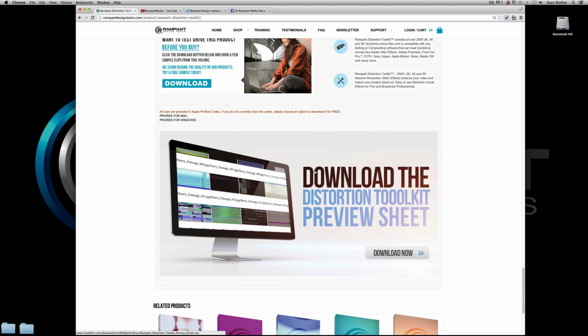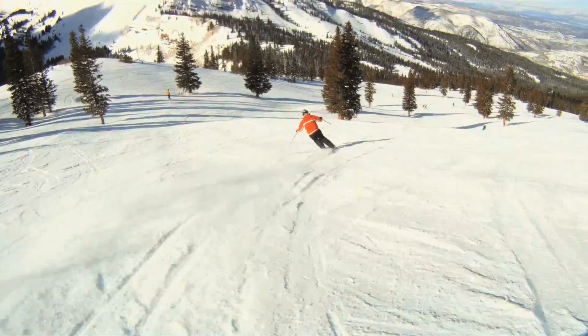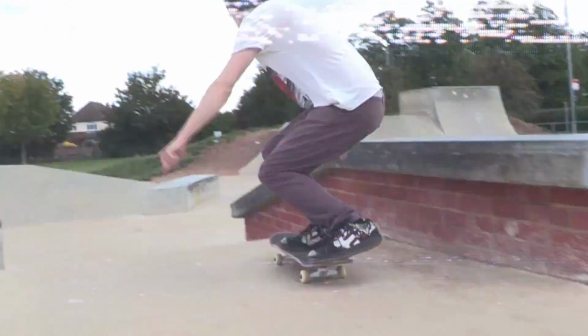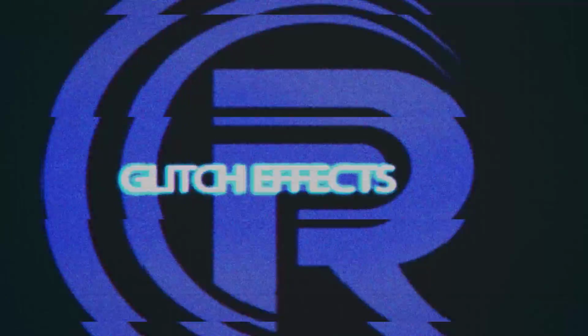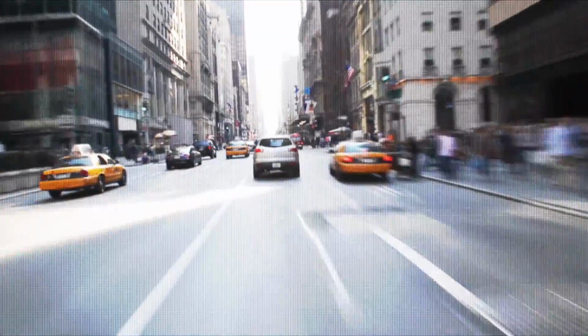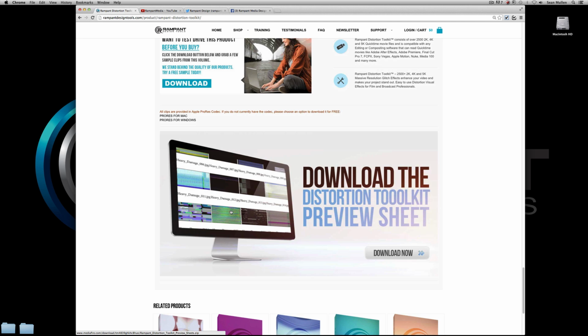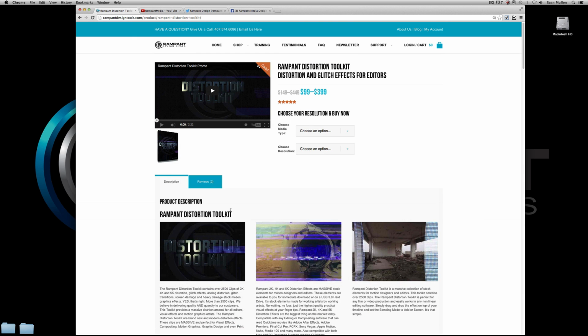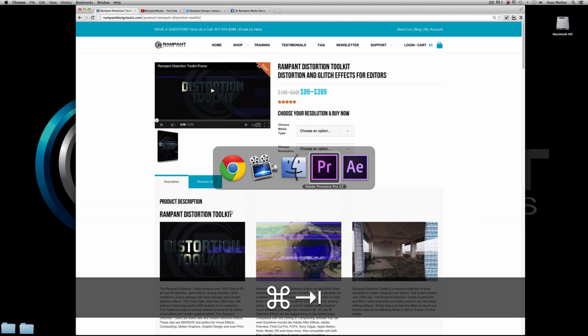And if you scroll down a little further, you'll see the Distortion Toolkit preview sheet. This will actually give you a preview of every single clip in the library. Like I said, it's over 2,500. This is not a volume, this is an actual toolkit. It's massive. We have everything from 8-bit effects, distortion elements, glitch elements, streams, analog stuff like old VHS hits and snow. You name it, we've got it in this thing. Screen effects, you slap the effect on, and it looks like you're looking right at a computer screen or a television screen. This library is insane. All right, enough of my jibber jabber, let's move on to Adobe Premiere.